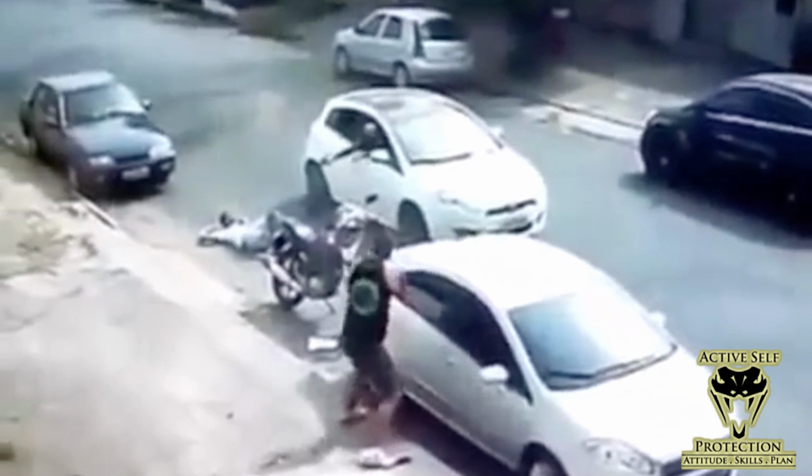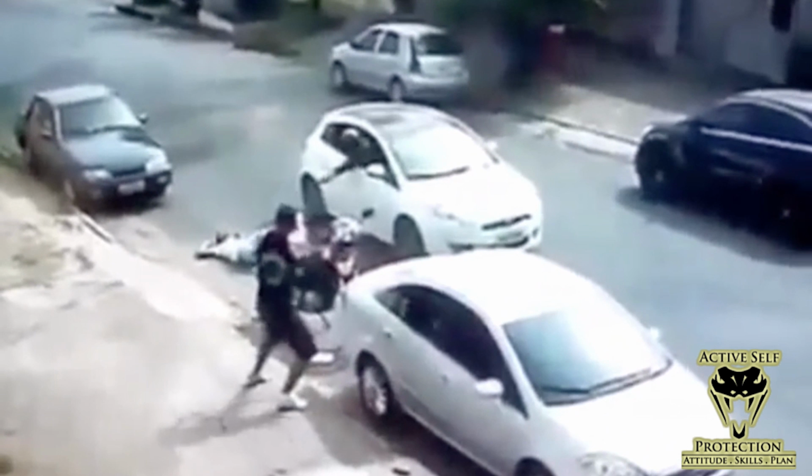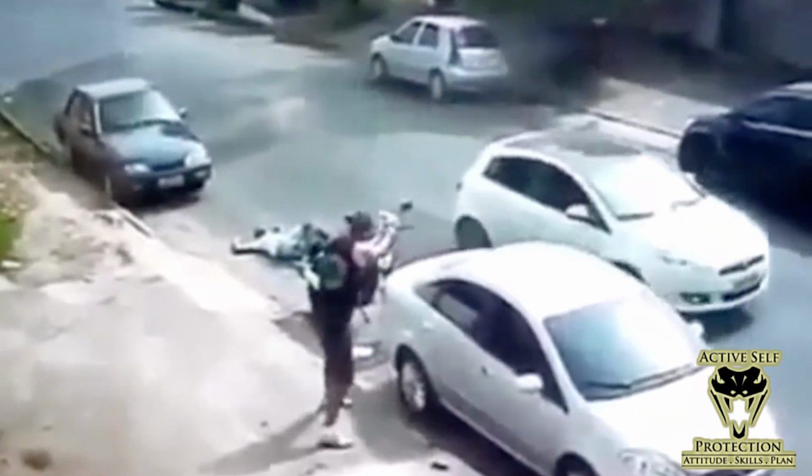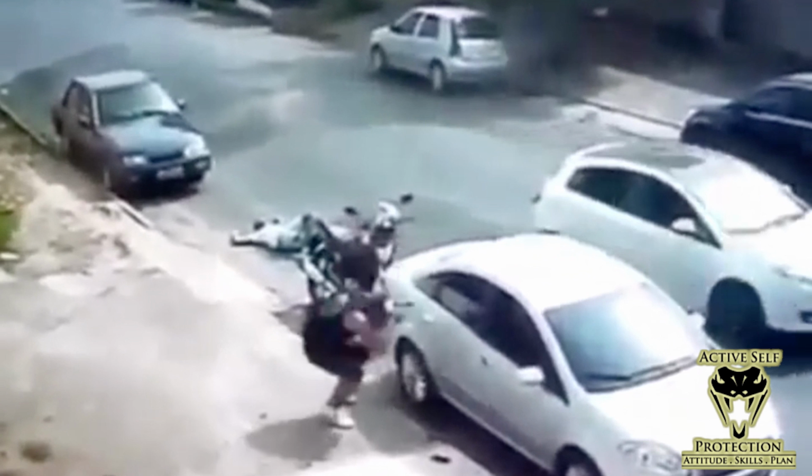But you notice how high he is here. And what we're going to see him do is move away from his concealment in order to put shots on these guys. Folks, you've got to train and train and train, or this is something that competition can actually help you with, to stay behind your concealment as much as you possibly can. But because he didn't, they took another shot at him. I don't know if they hit him or not.